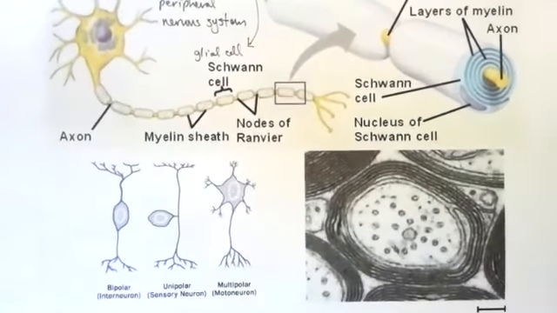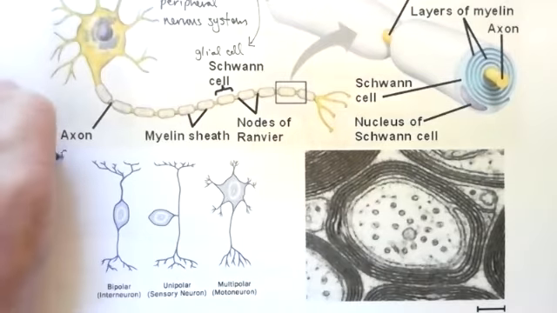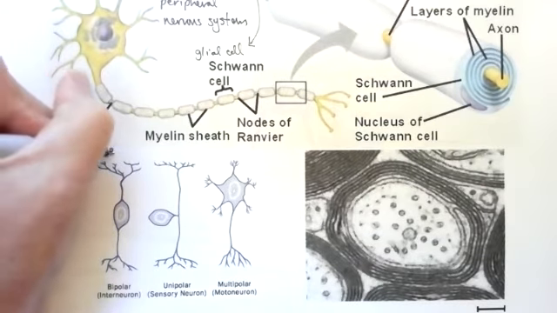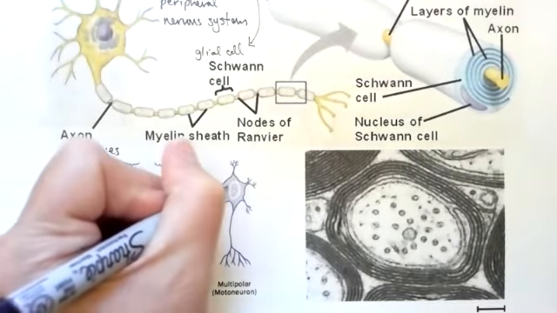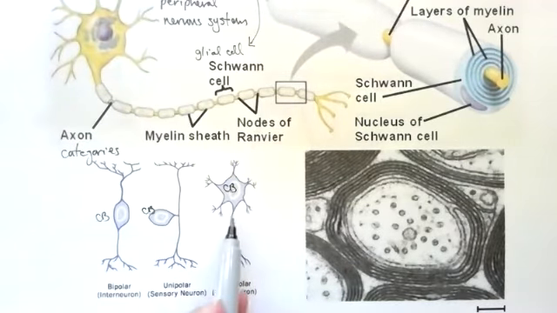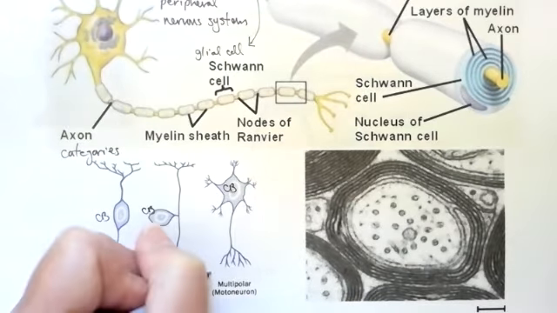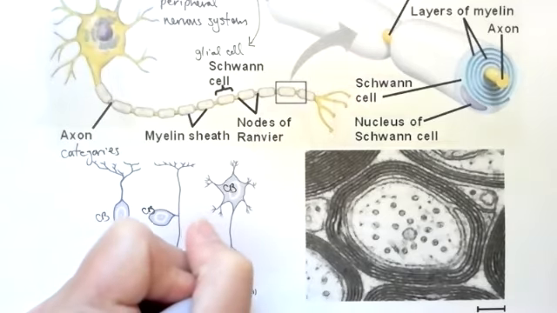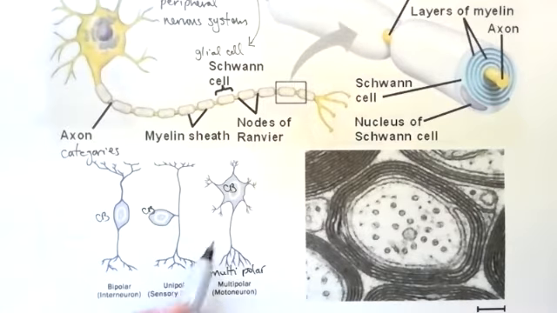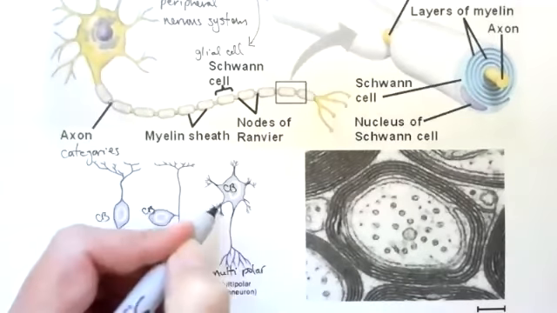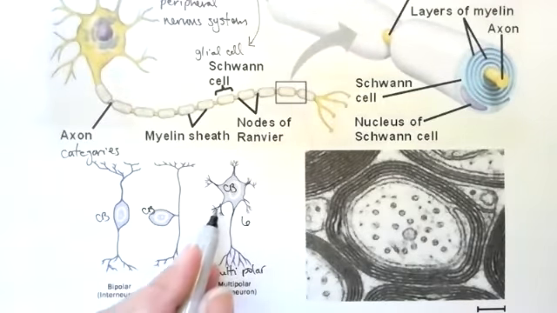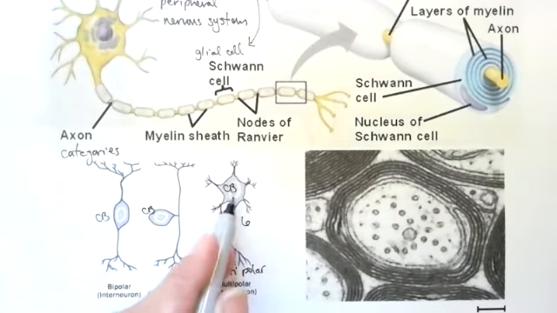The other thing I wanted to look at quickly are some categories of neurons. So here I have my cell body, CB, CB, CB. And this is what we looked at before. This is what we think of as a typical neuron, and that's called a multipolar neuron. We have lots of processes coming in and going out. So here I've got 1, 2, 3, 4, 5, 6, and there's usually more than this, but here I have 6 processes going in and going out of the cell body.